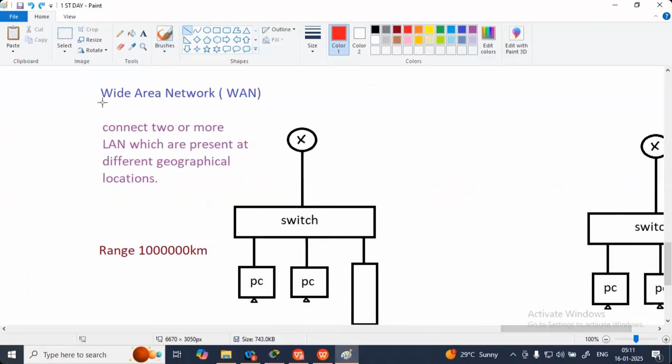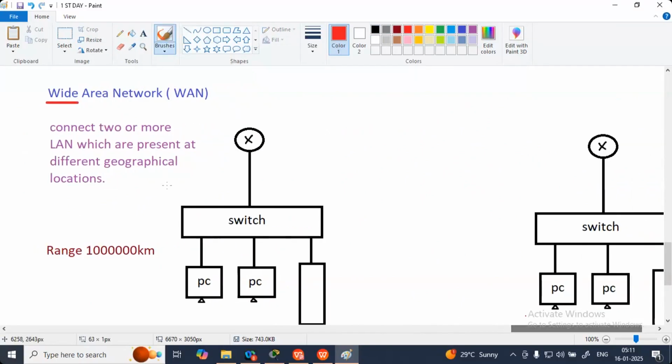So we have this range also for the wide area network. A different geographical location can be within the city, or outside the city, within the country, outside the country, country to country also. It can be any geographical location within the city, outside the country, country to country, like this.